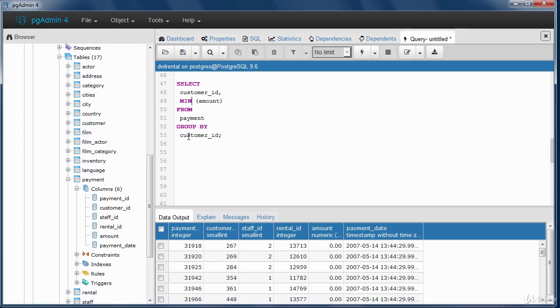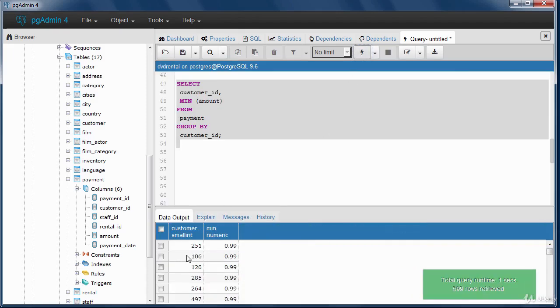So the way this will work, the group by will split all the rows according to the customer ID and then apply the main function to that. So let me run this query and you can see what I mean.